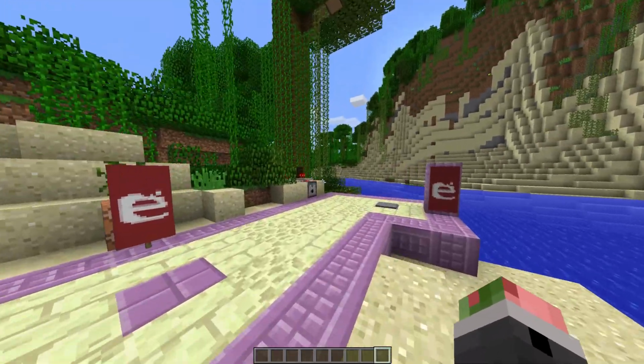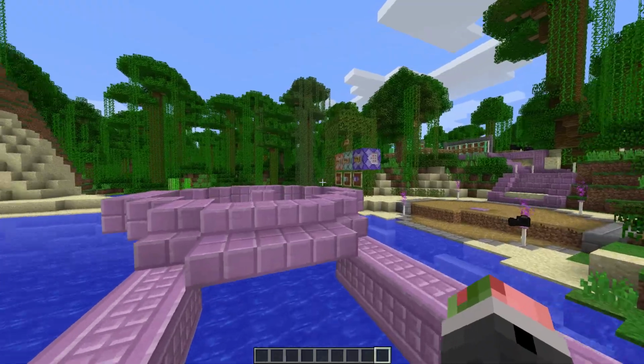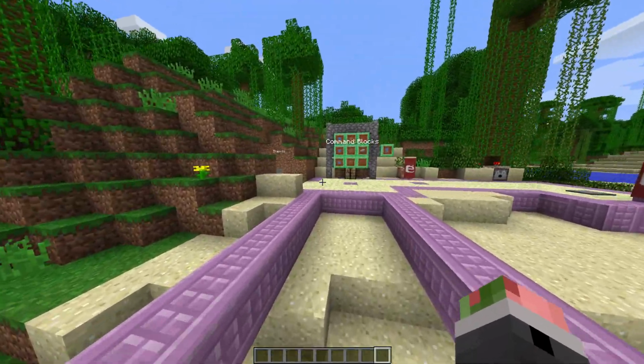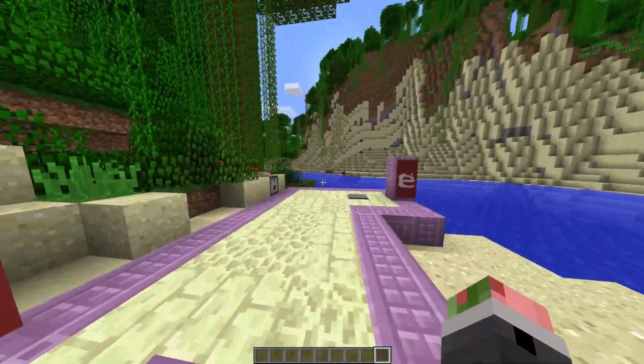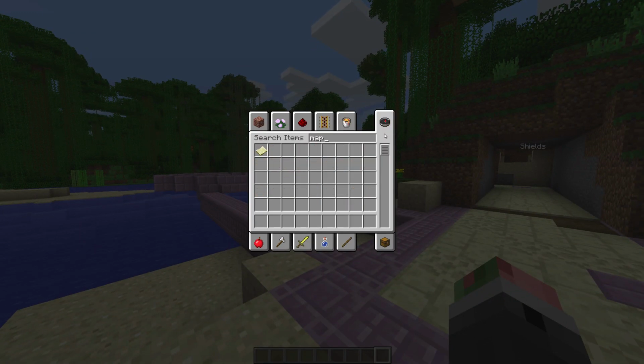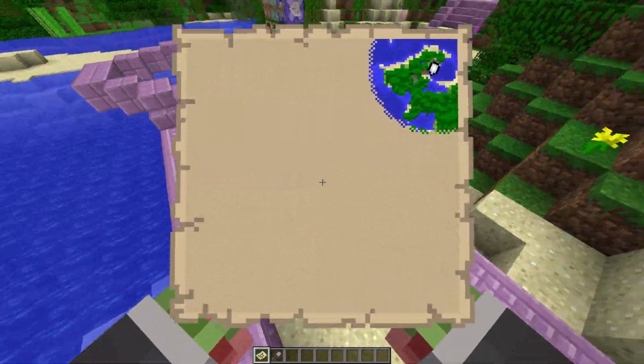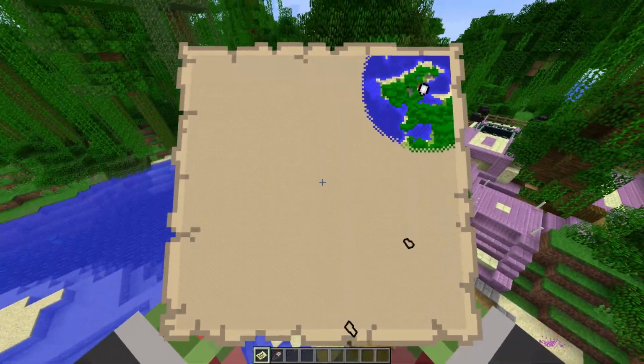Maps start off at a 1.4 zoom level. I'm not sure if this is from the last one. I don't know why I feel like it's from the last one. But yeah, maps start off differently, and to zoom in, you use shears. So I think I was playing around with maps. Let's get an empty map. Let's get some shears to end off this episode. So I thought I already did this map. I guess I deleted it.